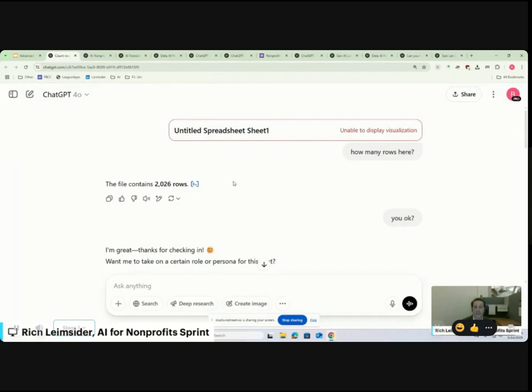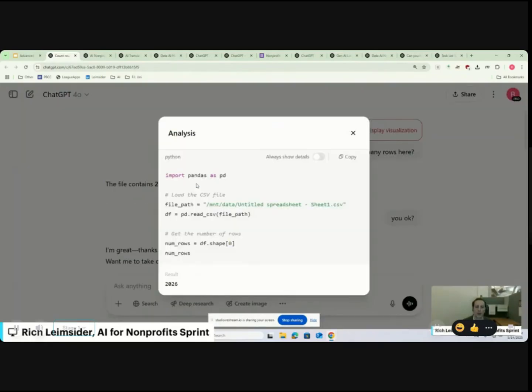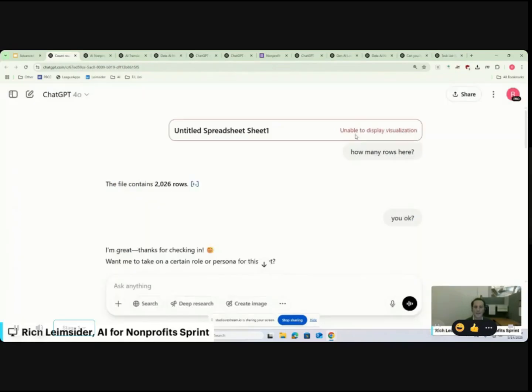And so while there were, I think, some valid early concerns that generative AI isn't good at math, or it hallucinates when you ask it to do formulas, it turns out that when you, certainly when you ask it or remind it, but most of the time when it's doing a data analysis project that involves writing itself some code to figure things out, you actually get a pretty accurate numerical and statistical analysis. So in this case, I uploaded again a spreadsheet just to sort of say, hey, how many rows are in this file, and it wrote some code, it counted, and it told me there were 2,026.